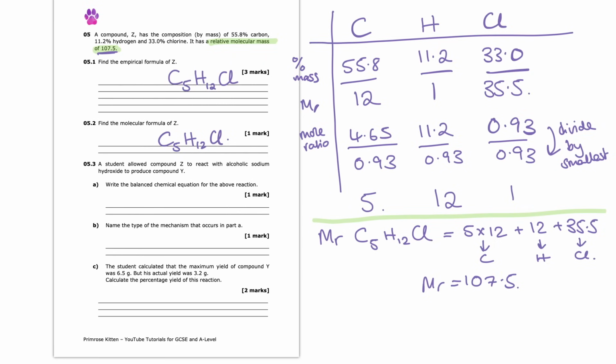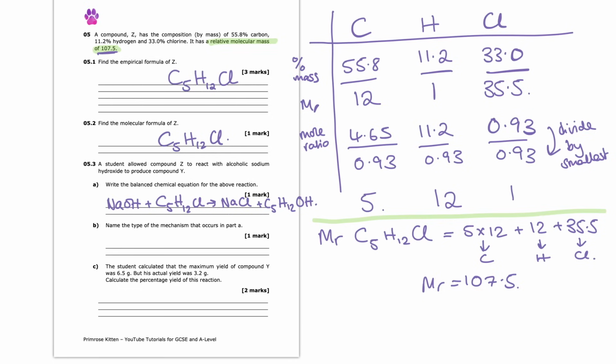So what we need to know here is what happens if we react a haloalkane with a hydroxide. And what's going to happen is a substitution reaction where we get NaOH plus this C5H12Cl. And what is going to happen is we will get NaCl, but we will also get the alcohol pentanol. So that there will be our reaction.